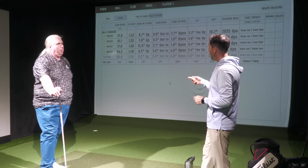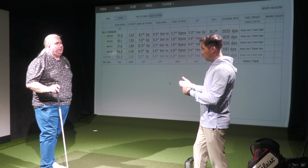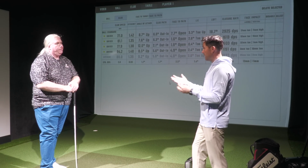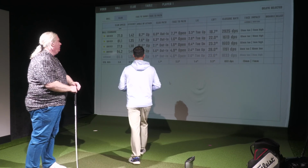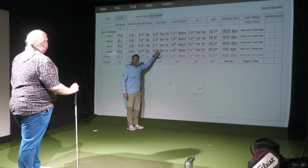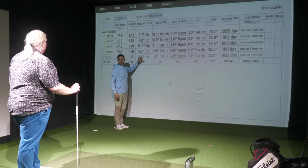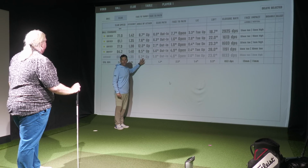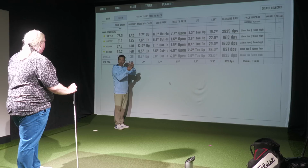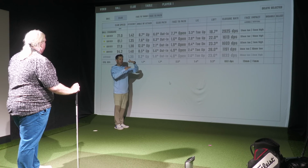But what it indicates, from a coaching point of view, ultimately, what I'm now trying to think about doing with this is, I just want to quieten this down a little bit. Not extreme, but just quieten it down a little bit. You've gone a little bit extreme in the hitting up on the ball. So your spin loft is going to come down. So your spin numbers are going to reduce because you're trying to change.